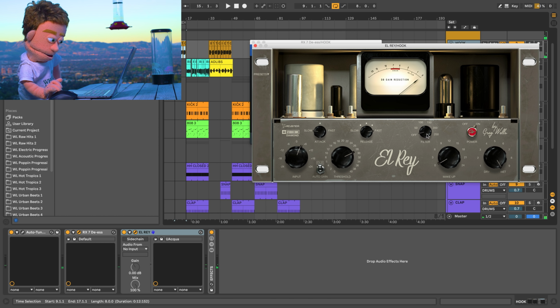And one of the things that makes this compressor so unique is the filter knob, where you can engage a high pass filter to give your compression a brighter color.